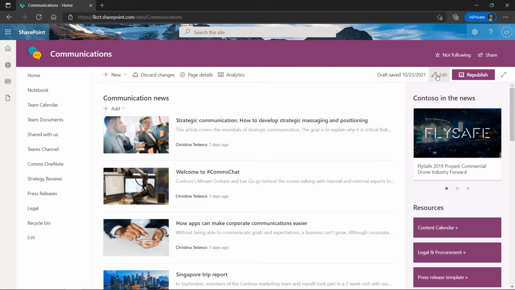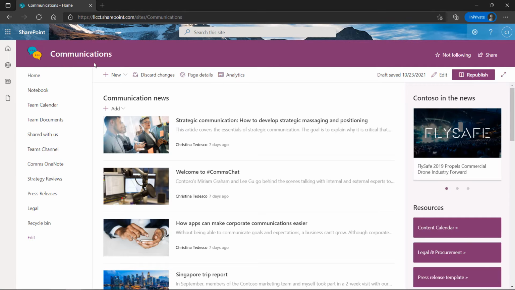You also see over here on the right-hand side, some edit options. And if I'm in the middle of making some changes, which it appears to be on this page, I'll have the options to republish my changes to get the latest content online as soon as possible. Now, what I want to focus on here, though, is just this quick launch navigation bar over here on the left, because it looks different depending on the template that you chose, okay?